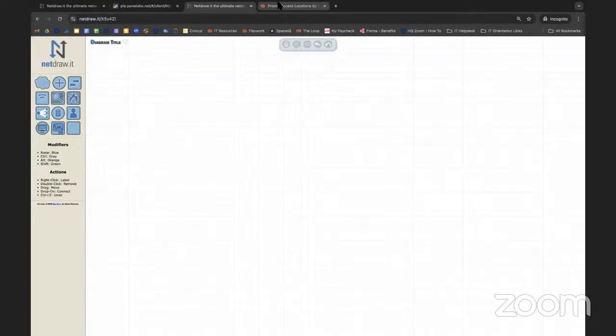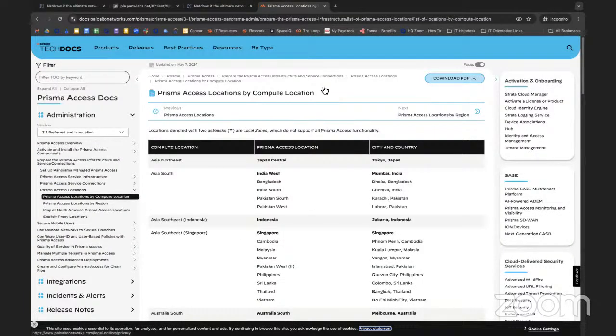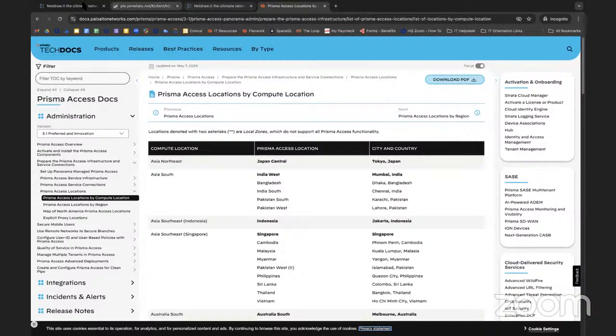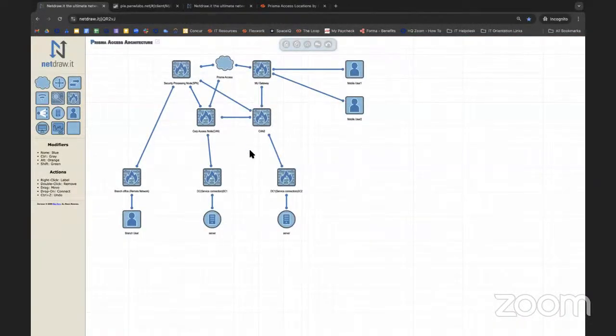How does our organization connect to Prisma Access? Through our firewall, through a VPN? How do we connect our organization to Prisma Access? So an organization has multiple workforces, right?